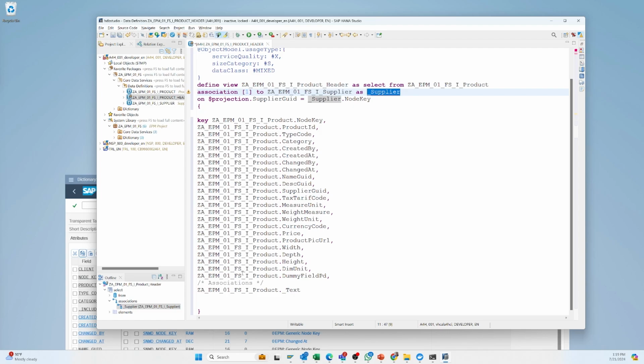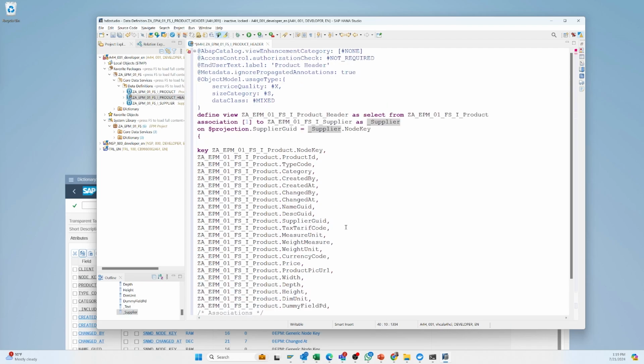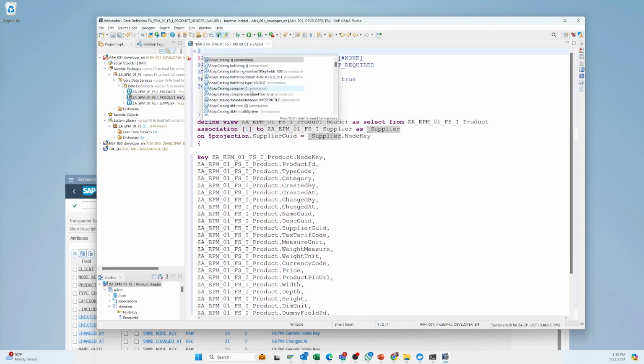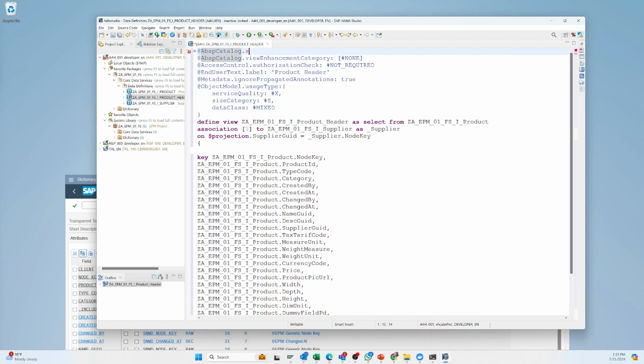So here you can see that its text is already coming as a part of the association, because this association is connected with that product data, product CDS view. But still I have to put the other supplier here. It looks good, but still I have to add this above catalog dot SQL view name.